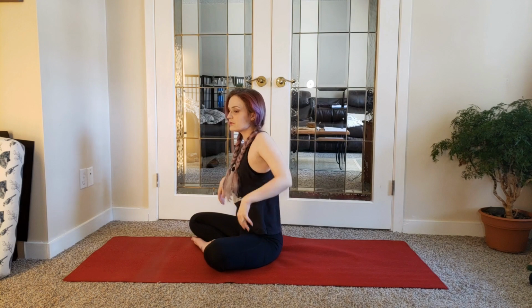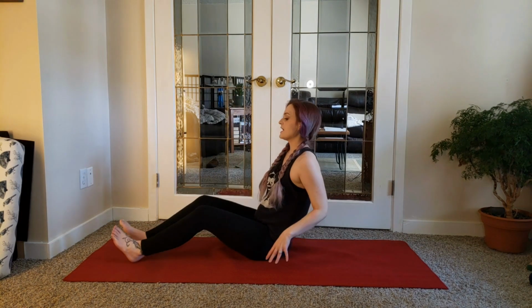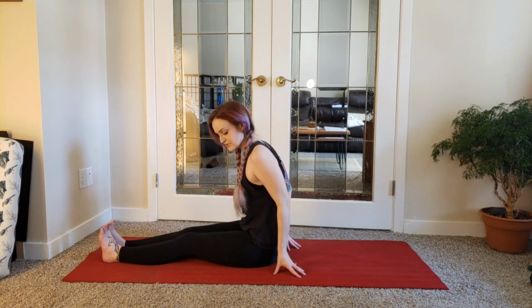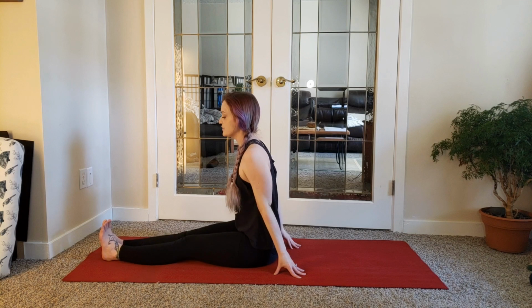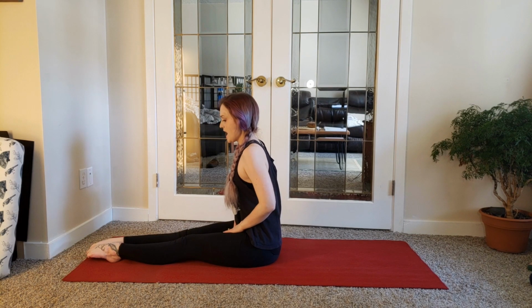Unwind. Roll the shoulders out. Shake the arms out. Extend your legs out in front of you. Try and sit up nice and tall. If you need to use your hands as a bit of a kickstand to do so, do. And then just point the toes and flex them back.